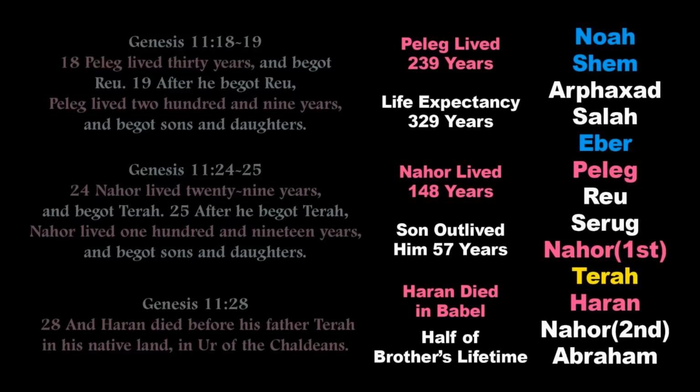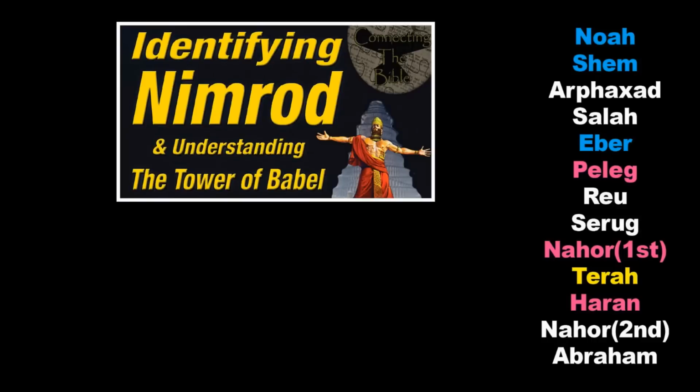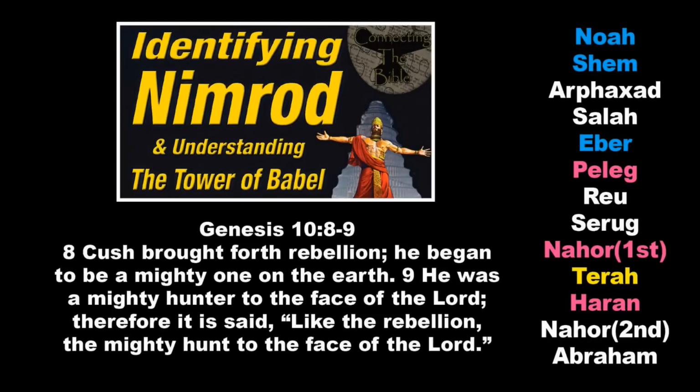Okay, we'll show one last thing to make it clear. Get rid of everything except for the list, then we'll add the thumbnail to our video about Nimrod. We've been talking about this video throughout. I am no expert in Hebrew, but I think the section in Genesis 10 about Nimrod has been mistranslated since the beginning. I went over the Hebrew in that video, but you're going to have to watch it to see how it was broken down. But here is this verse about Nimrod properly translated. You can see from the very first words how it was supposed to be understood. Nimrod isn't even a person at all, but the rebellion against God.